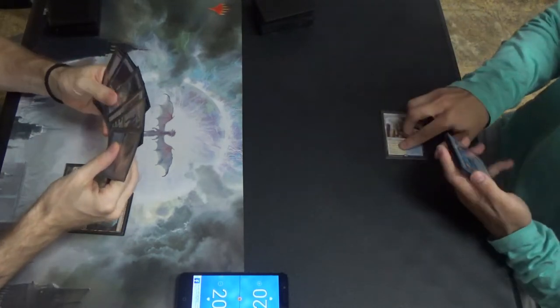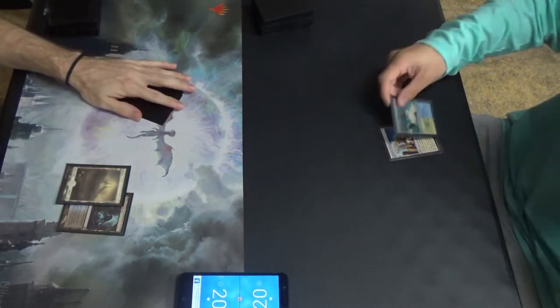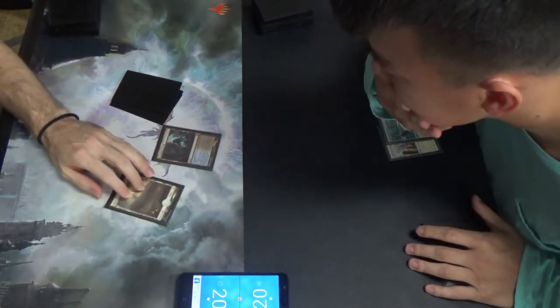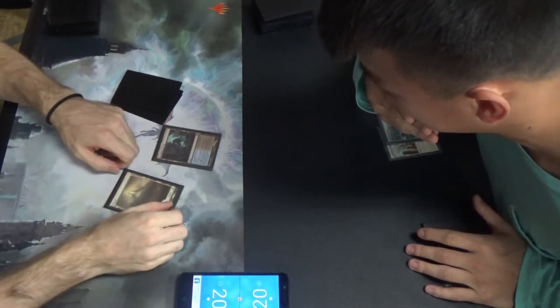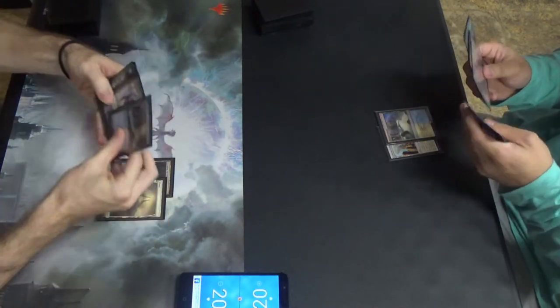Last turn. Coffee time. Flooded Strand. Do you mind if I read Creeping Tar Pit? 3-2 black and blue elemental, can't be blocked. Yeah. Disgusting. Wait, what are you going to do? Just a lot.